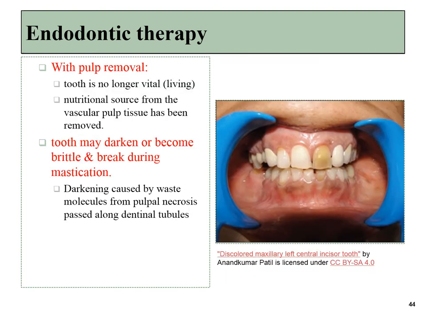But if the pulp is removed, that means all of the living cells of the teeth have been removed, and that tooth is no longer vital. You still have the mineral components of dentin and enamel, but any damage to that dentin will not be repaired. Therefore, damage will accumulate over time. Furthermore, any chemicals that wind up in the pulp cavity can begin diffusing into the dentin, causing staining to that tooth. Those teeth may become brittle over time, as any small cracks are not repaired and are allowed to develop into bigger cracks within the underlying dentin.